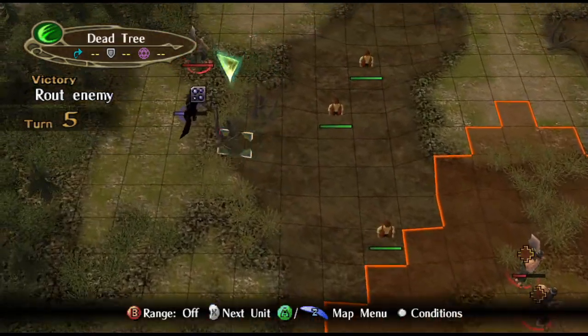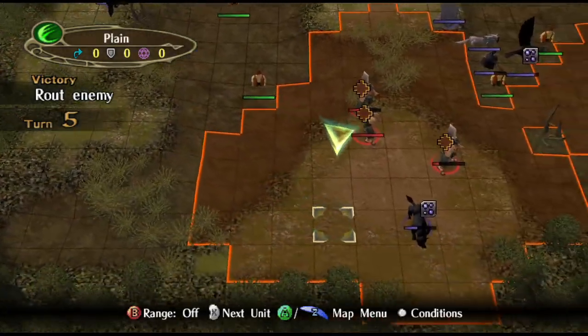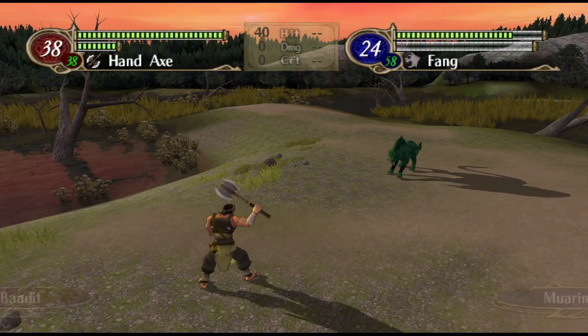Nyla can start walking across the swamp. I don't know. Oh yeah, this is also going to take an extra turn. No, because he's going to attack. He should attack. Volug. And then I can kill him on player phase.